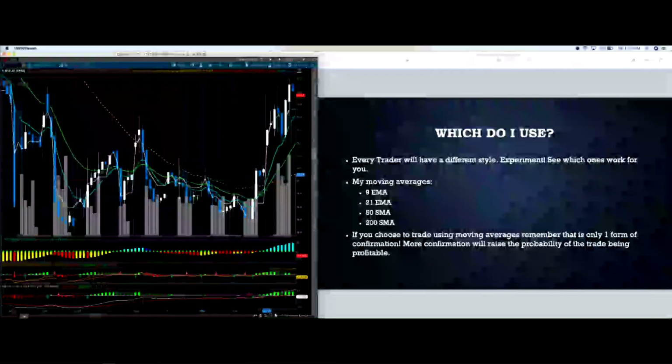Go back down to my other indicators. You have your TTM squeeze breaking out of, or firing out of, a squeeze to the upside. You have both MACDs turning up, upward momentum. So that is a really strong trade with a lot of confirmation behind it. So that would be the highest probable trade to be profitable.